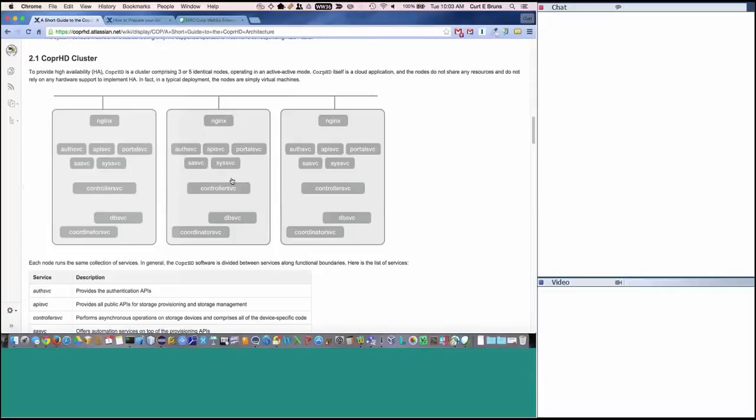The portal service is our UI, and the UI was designed in such a way that it actually, as I will show later, talks to our REST APIs. If you can do something through the UI, you can do it through the REST API. There is a storage automation service and a sys service, which is responsible for things like upgrades, health monitoring of all these services, restarts, reboots, etc. So this is kind of administrative. Next slide.